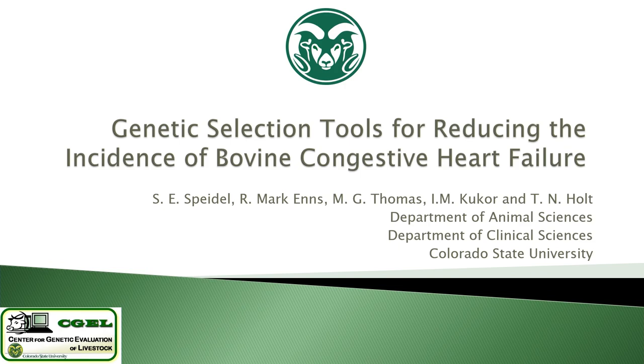It's kind of a misnomer, bovine congestive heart failure, but what I want to do is really just lay the groundwork for what I'm going to refer to as feedlot heart disease, because they're all driven from hypertension, pulmonary hypertension, which results in right-sided heart failure. They both end up in the same place, but they both start from slightly different places.